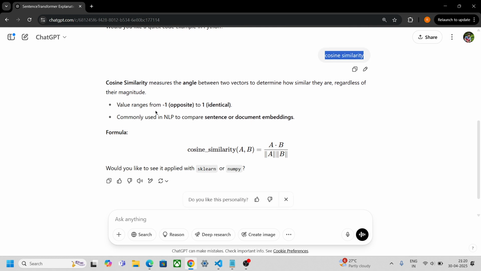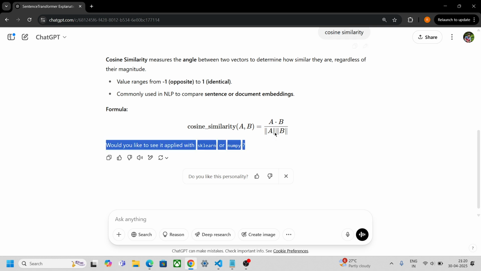Once it is converted into vectors, this similarity is used to see how similar they are. Values range from -1 to 1. If it is near 1, that means they are similar, like data analysis and analyzing the data, right? So these things happen behind the scenes.